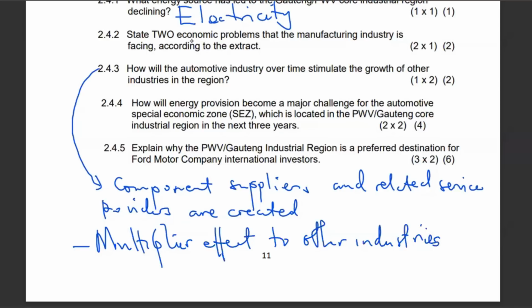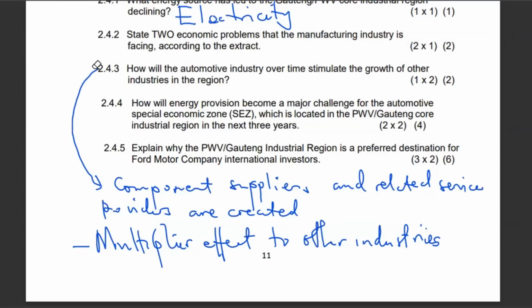You are working for an automotive industry, but at the end of the day, you are going to get paid. As you get paid, you are going to buy some other goods and services, which implies that you are also growing the other businesses where you are buying from, because of the income that you got from your employment in the automotive industry. So that is the multiplier effect that is also going to happen in the other industries. Right, moving on to the next question.